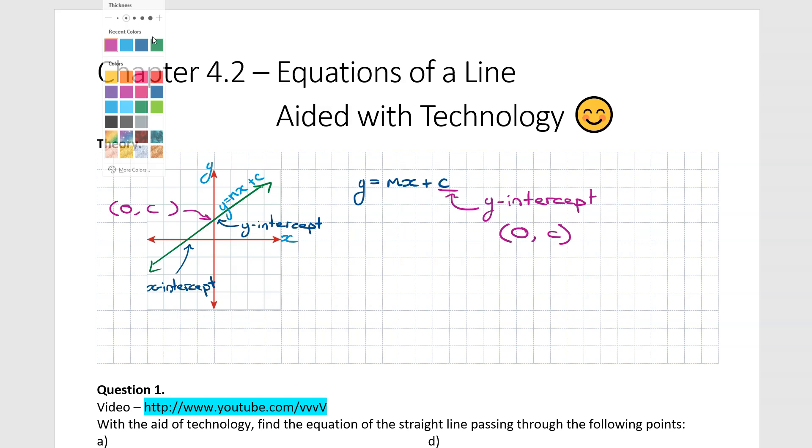And the second point that we're going to mention is the gradient or the slope of this line here. So notice how this line doesn't go straight up or it doesn't go straight down. It sort of goes across and up. We call this movement of the line the gradient.